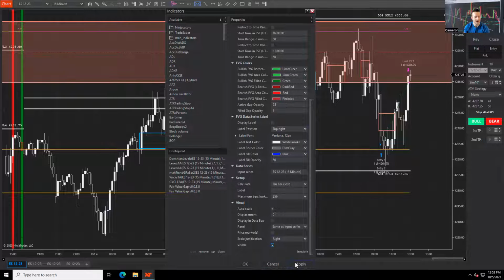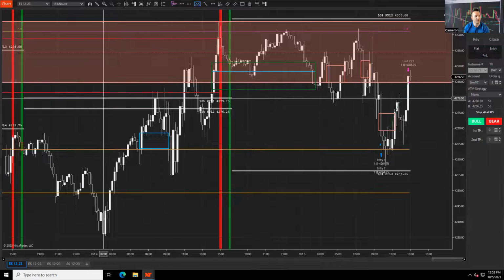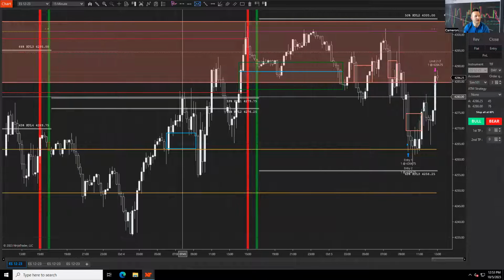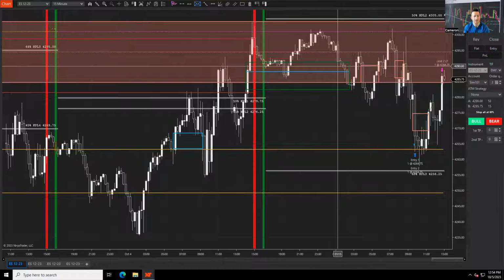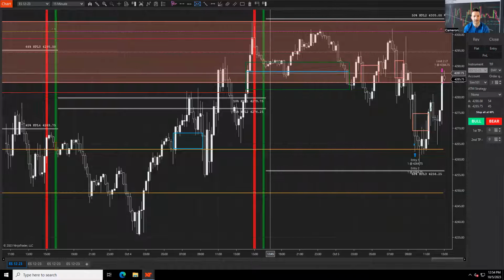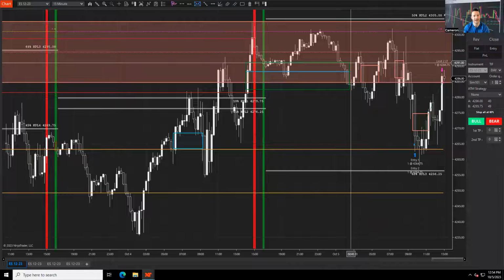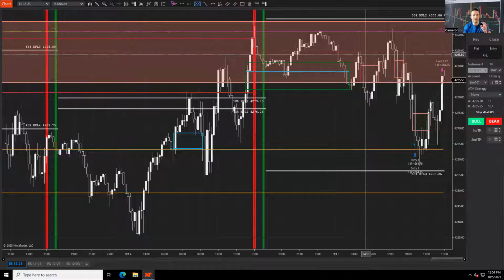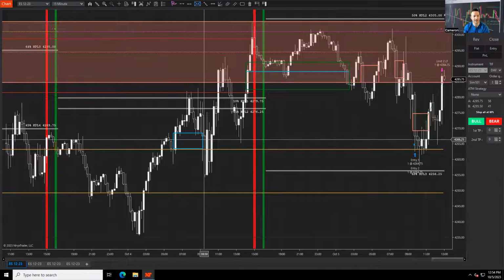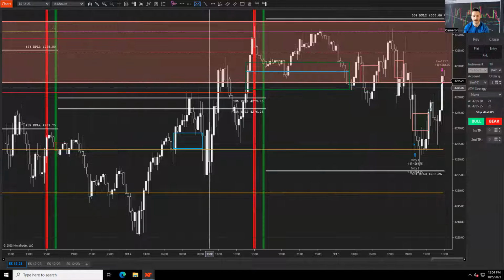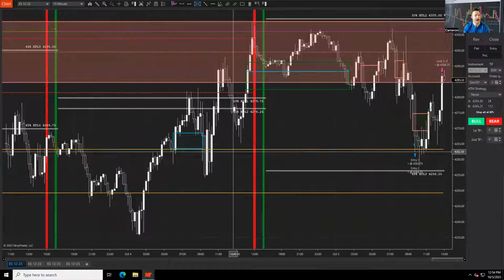If I go visible here, click apply, you're going to see the similarities and differences between the 30-minute fair value gaps. The red fair value gaps and the green ones are the 30-minute fair value gaps, as opposed to the salmon, which is the red equivalent of the 30-minute, and the blue, which is the green equivalent of the 30-minute time frame.